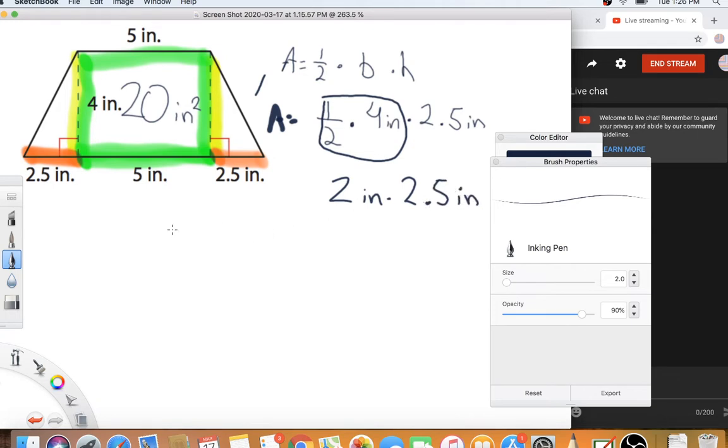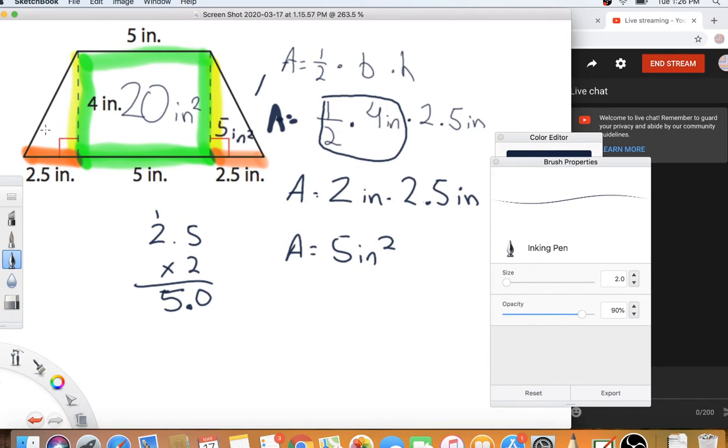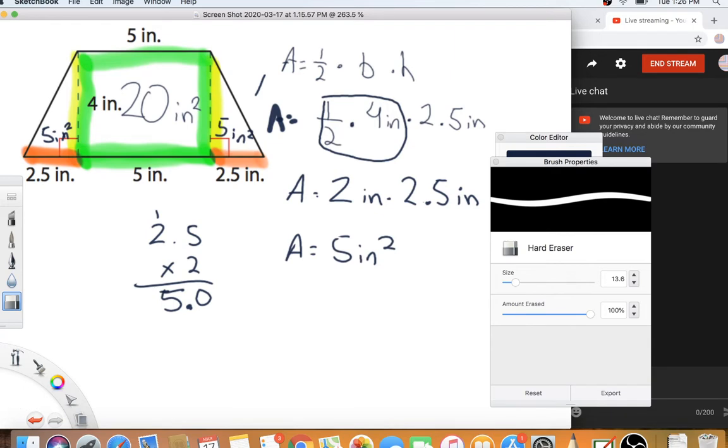For this one, do your work, please. Don't use a calculator. I know you can use a calculator. 2 times 5 is 10. Carry the 1. 2 times 4 is 8, plus 1 more is 9. We skip 1 decimal spot. That means that would equal 5. Our area would equal 5 inches squared for each triangle. So this triangle here is 5 inches squared, and this triangle here is 5 inches squared as well. From here, we're going to add up our 3 areas. We're going to add them all up because we want to know what the total area is for the trapezoid.